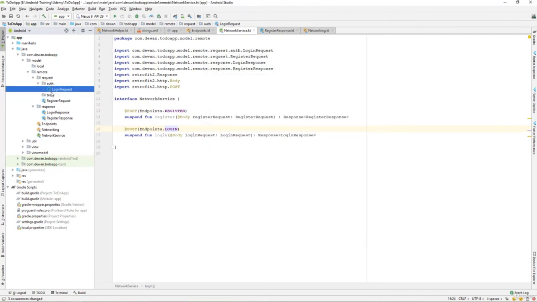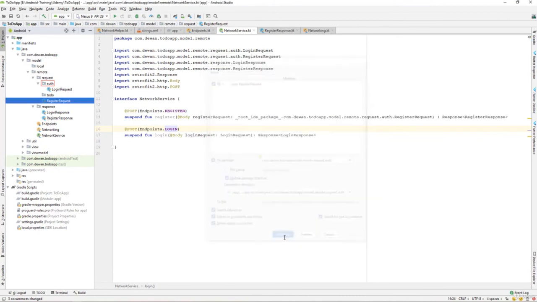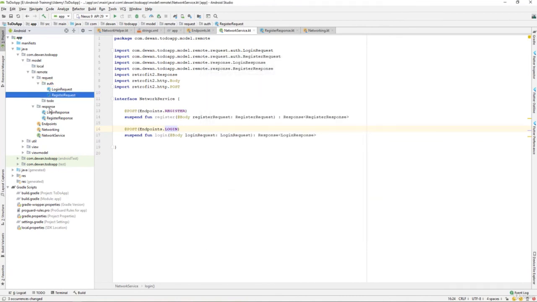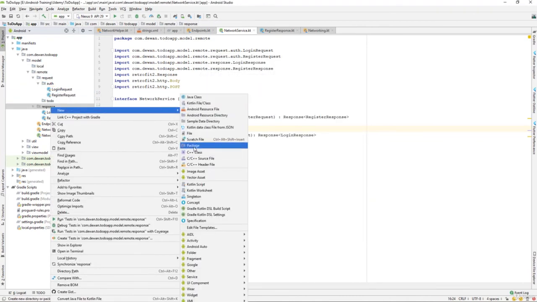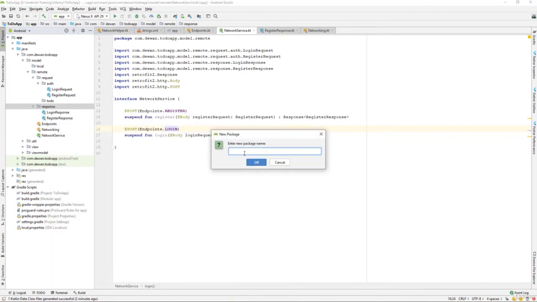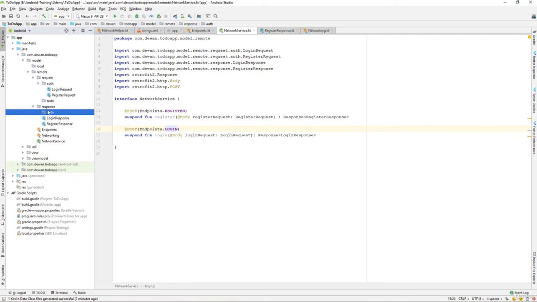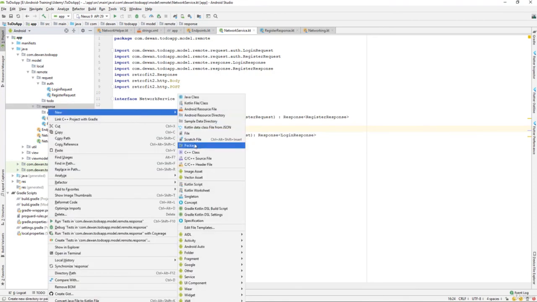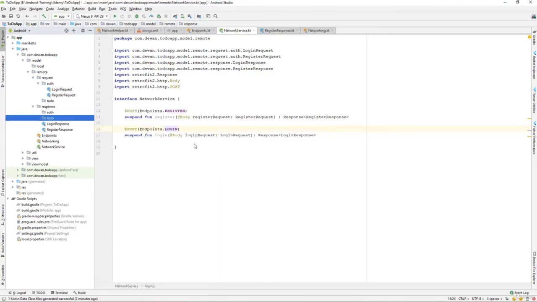So the request for auth, login and register, and we'll do the same thing for the response too. So let's create for auth, and another one for the to do, and let's move this inside the auth. Just move it.